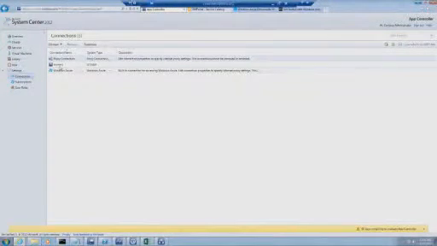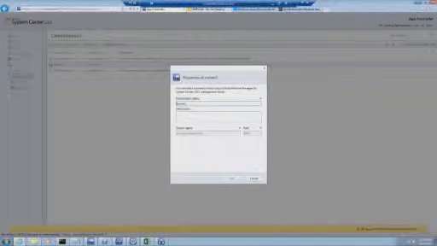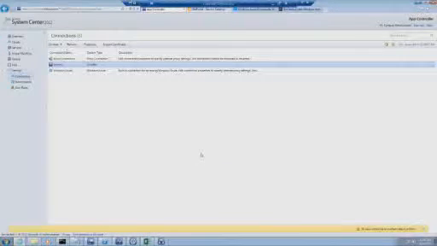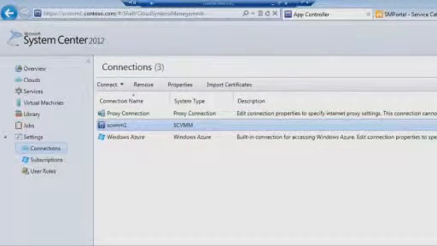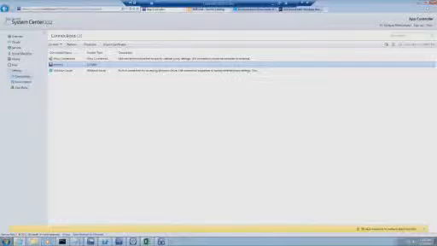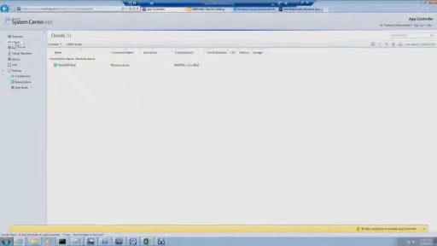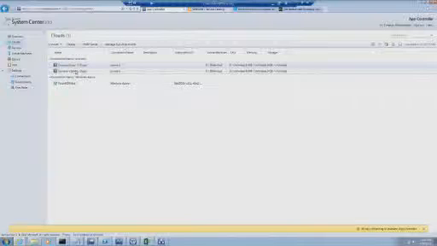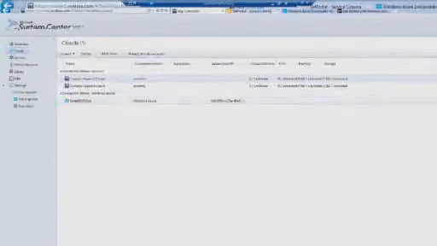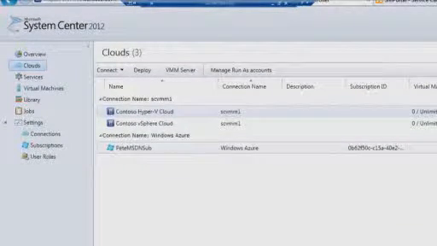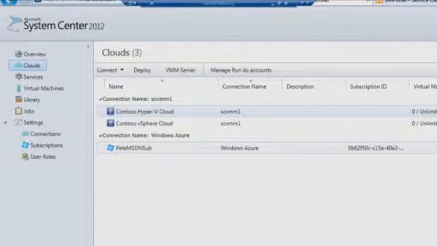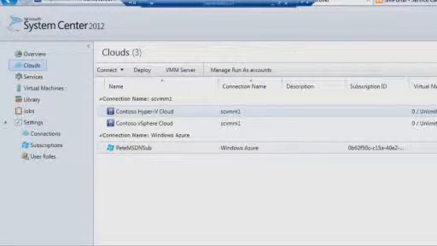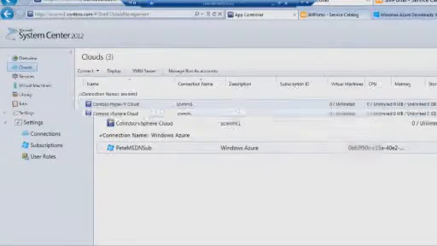You'll see that I have my VMM connection and my Azure connection. You want to get comfortable with those different icons there. So we have the blue, and then the Azure blue or sky blue for the Azure icon, because as we look at our clouds, we're going to see our VMM clouds, and so here you're just leveraging the fruits of our previous work. You see my Hyper-V and vSphere clouds, and you see Pete's MSDN subscription here. So I've just snapped in my Visual Studio Ultimate subscription, which is suddenly taking me much further for my dollar at this point with the new changes.